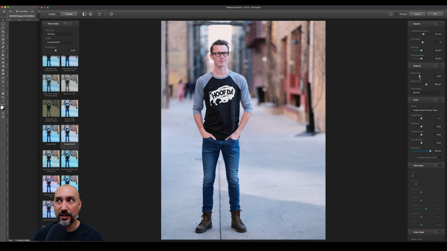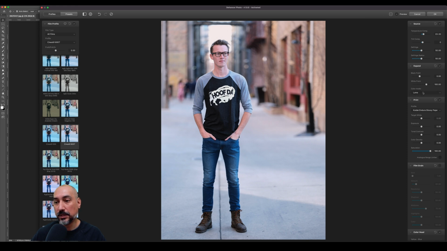That also, by the way, is almost exactly how you would expose a RED camera, right? So as long as you're not clipping any whites or you're not clipping any dark information, you will never lose all the information that the sensor is capturing. So this is what setting your black point allows you to do. You can decide what you want your black point to be, just like you can decide what you want your white point to be, and then Dehancer helps you map out all the tonal range in between, in the luminance range, I should say, in between the white and black point.